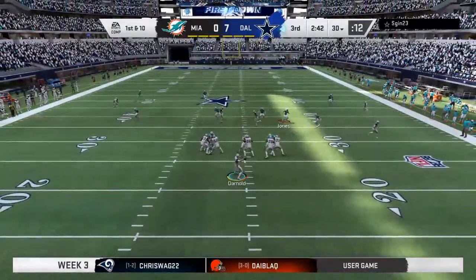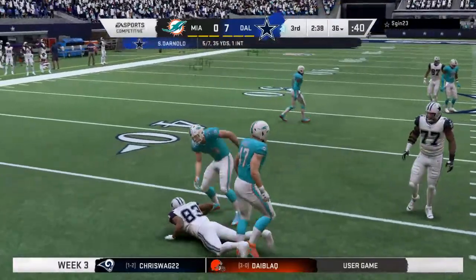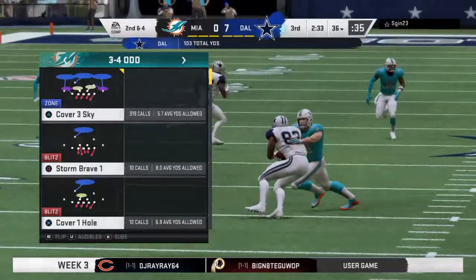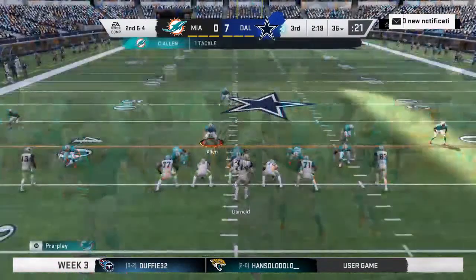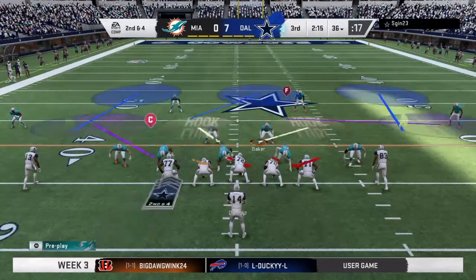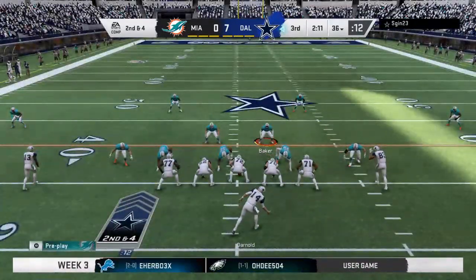On 1st down, Darnold, and to the tight end here, Safarian Jenkins. A gain of 3 last play, and this time they double it and pick up 6. One thing you're hoping for when you run drag routes is that you're able to hit a receiver in stride, and he can pick up a lot of yardage after the catch. But in this situation, the defense was effective, able to stop him before he could get a good head of steam going.